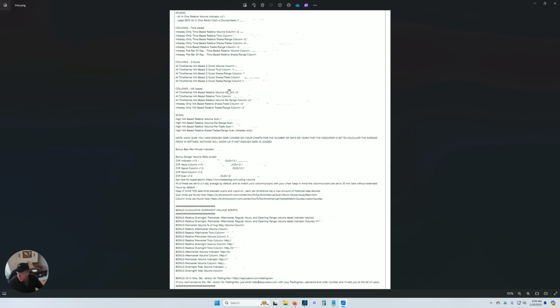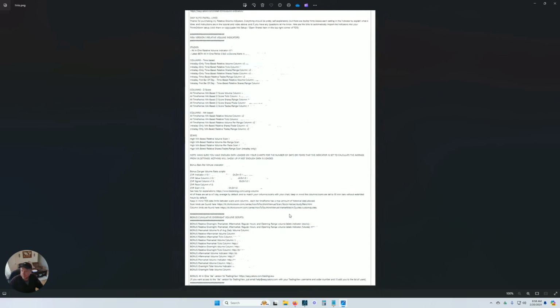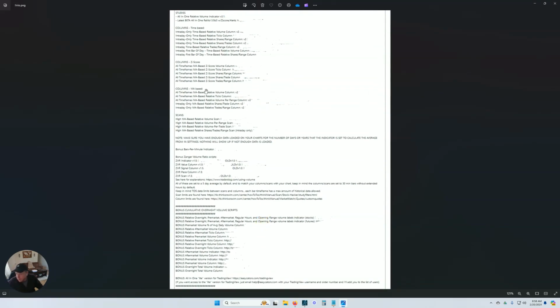You can set up one column to be on a 10-minute time frame, and one column to be on a 15-minute or 30-minute time frame or a daily time frame. Then you can sort your watch lists by how high the volume is on each of those different time frames. And you can find nested volume signals. Say there's high volume on the 10-minute and on the hourly, then you can say, okay, there's a nested signal there saying volume's coming in on two different time frames at once. So that's different ways that you can use the columns.